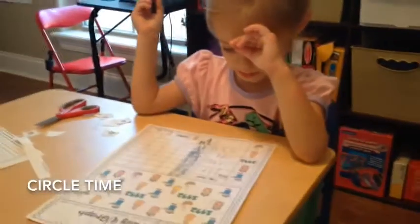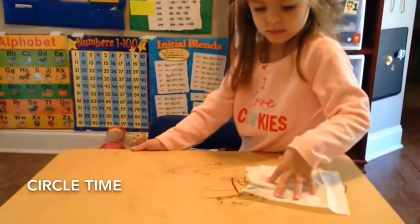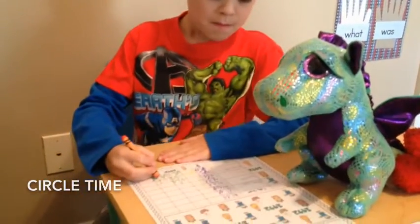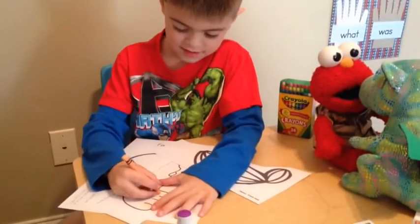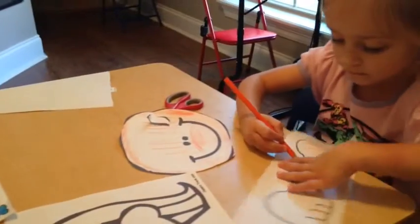All right, we're doing some graphing. 2 out of 3 are doing graphing. By the ship. Oh, count the ships. See how many you have. One, two, and the third is not wanting to do graphing. She's cleaning off her desk. And Everett is coloring his chart. He gets his tally marks. Now he's seeing how many go on his graph. He's doing very well. Oh, it is good practice. You're doing a great job. We're doing art. Oh, you have some pretty pink fingernails.